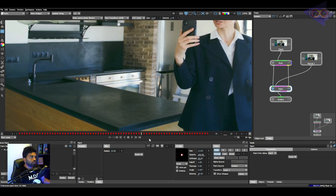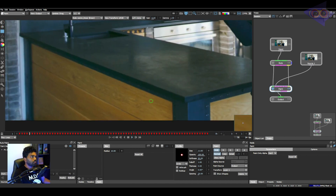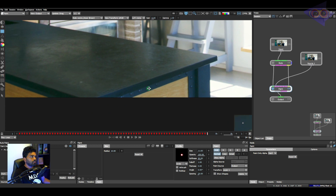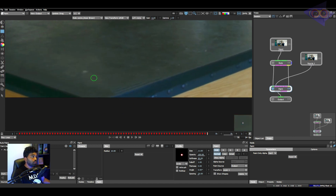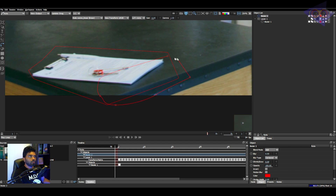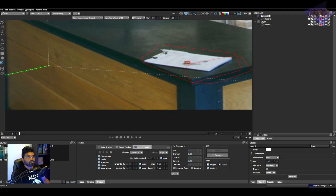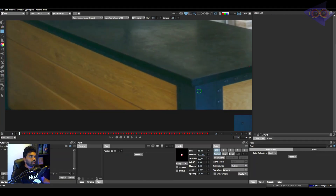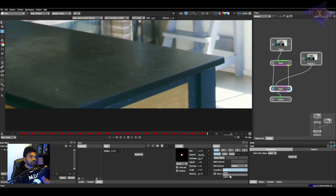We don't have a good track here, so there are some issues, but otherwise this is a good result. Coming out of stabilize view and checking the render — it looks good, but we can see some issues in the edges because of the track. What we can do is go inside the roto node and create yet another layer to track this specific area. Hopefully we got a nice track — this is layer 2. Come back into the paint node, make sure object pipes are connected, and inside the Transform dropdown click on Layer 2.